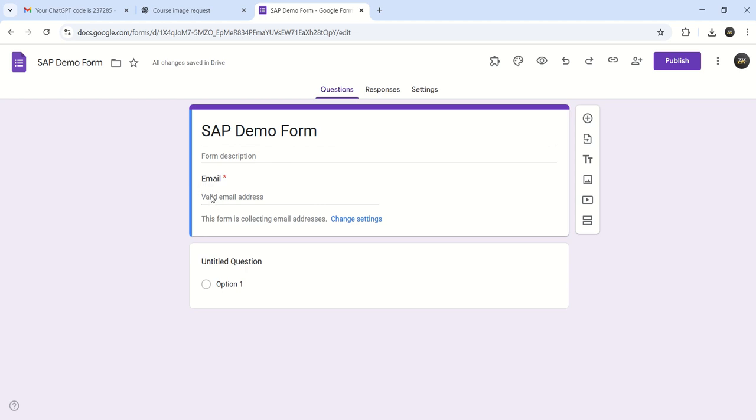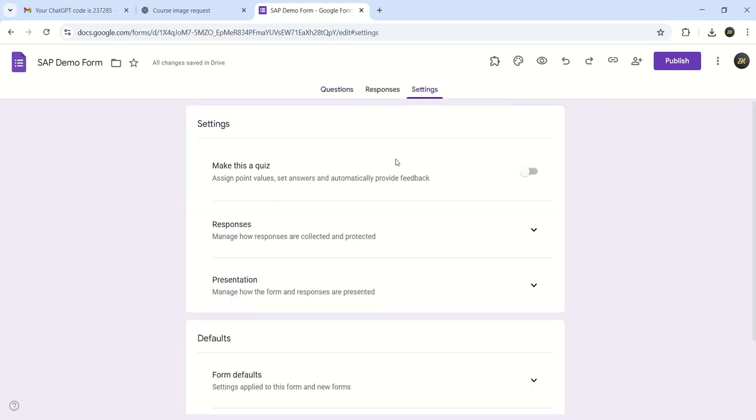There is an option: suppose whenever we share this link with the users, or on a website, if you want the user to first log into Google, then you can go with the standard setting. In this case, they must first log in with the Google account and then they can proceed. If you want to change this setting, you can simply go to change setting here at the top.